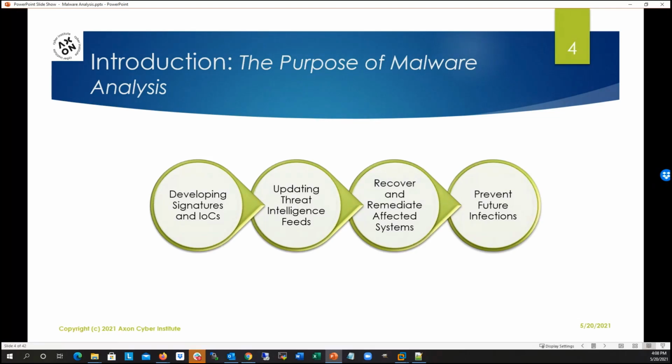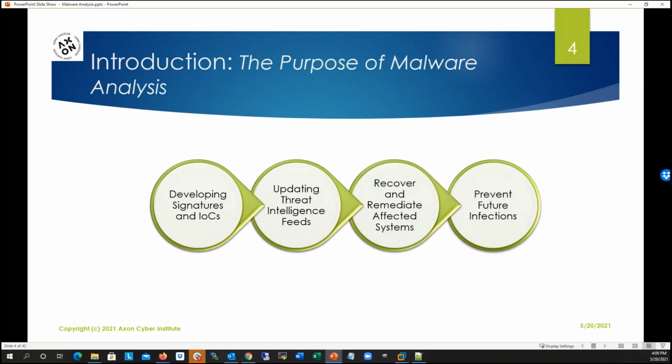So from malware analysis, we develop signatures of the malware. We develop what we call indicators of compromise, IOCs. So in short, after doing a malware analysis, you would come up with indicators of compromise and signatures of the malware, and then you might update the threat intelligence feed you subscribe to, or you can simply export it and upload it online for other vendors to use.